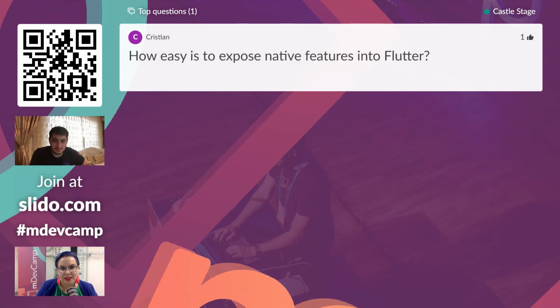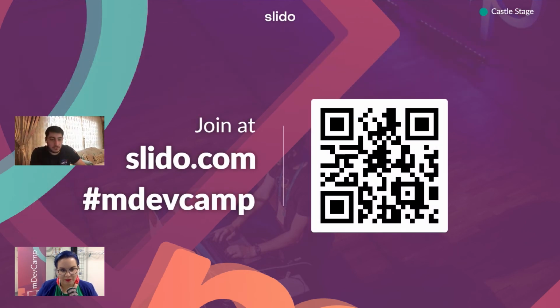How easy is it to expose native features into Flutter? Actually, by easy it is easy, but obviously you need to have native information. But luckily Flutter has a great community and the team actually helps a lot. So a lot of native functionality that you might need is out there in packages that you can use.